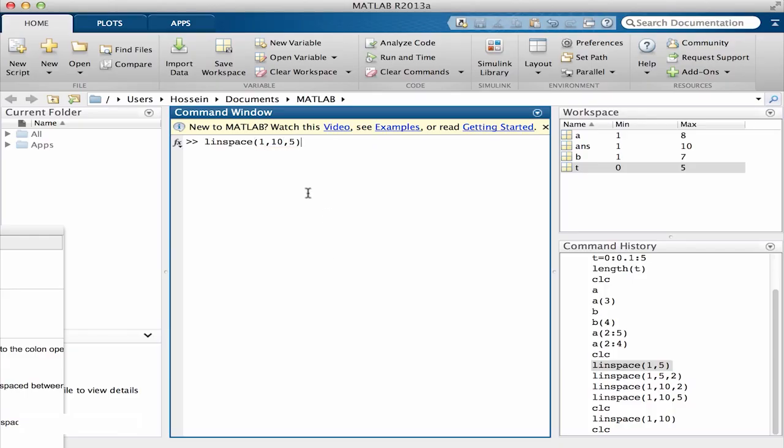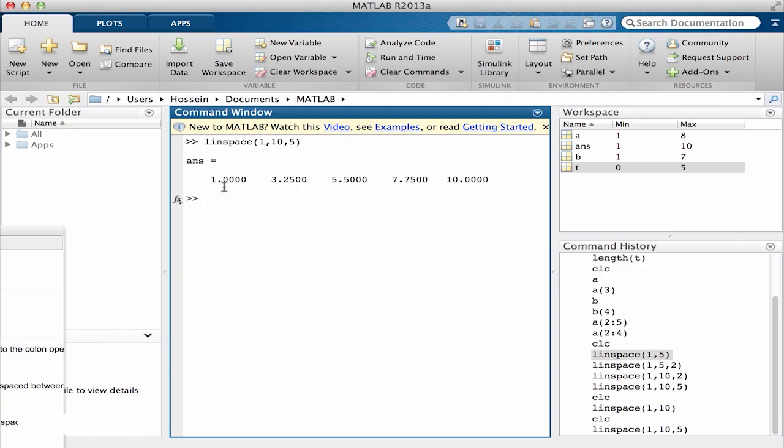What does this one, which has 3 parameters, do? This function starts from 1 up to 10 and creates 5 items which are equally spaced. So if I do that, you will see that the first one is 1, then 3.25, 5.5. So 1, 2, 3, 4, and 5. There are 5 items here which are linearly spaced.